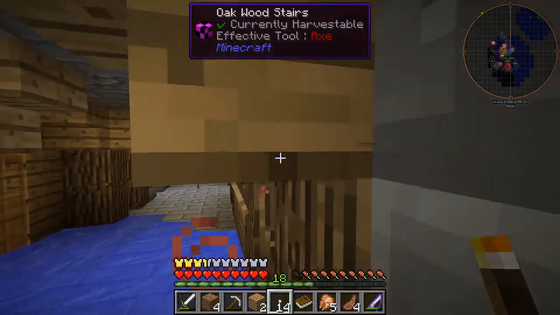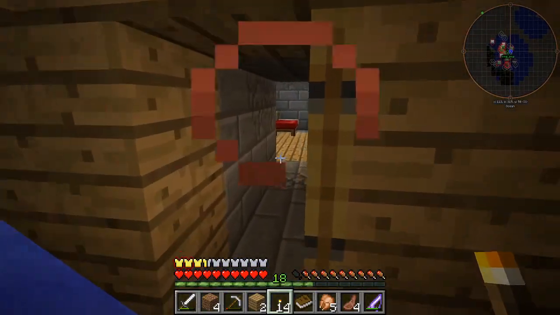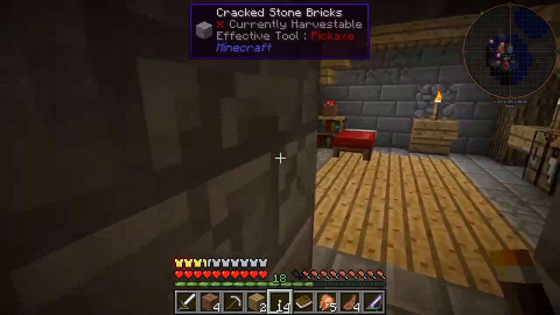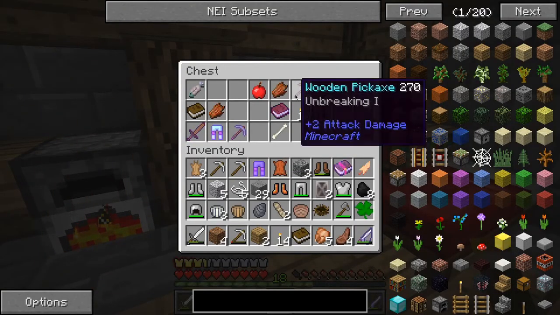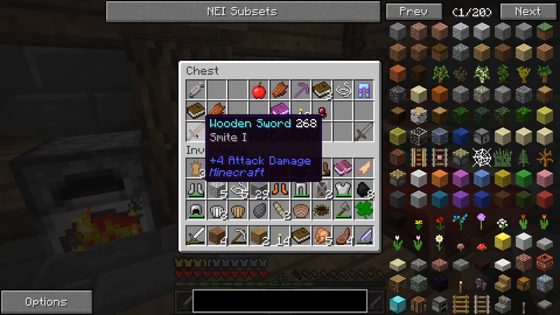Okay, Mr. Doggo, come here. I found some very dangerous areas. This looks like someone's house. There's like a bunch of rooms and stuff. Okay, I know. Surplus pantaloons of defense.